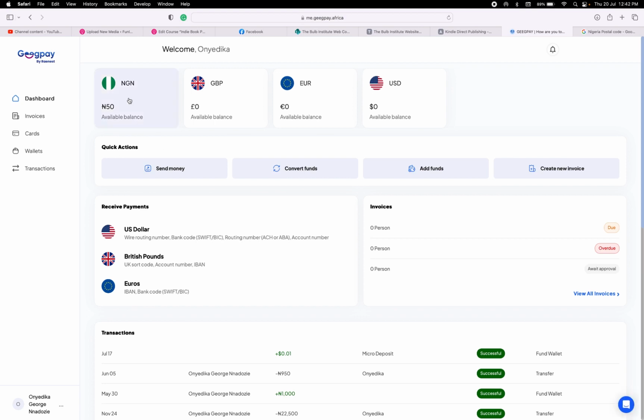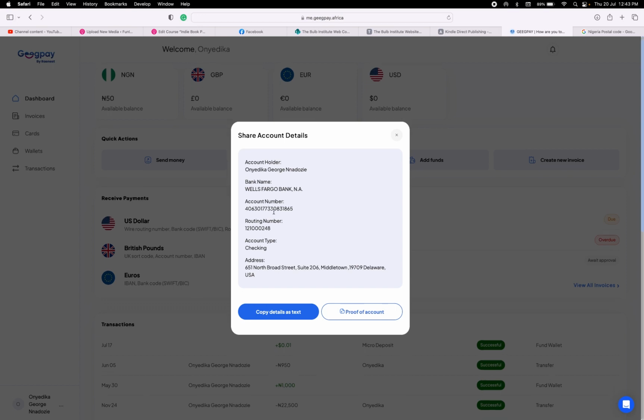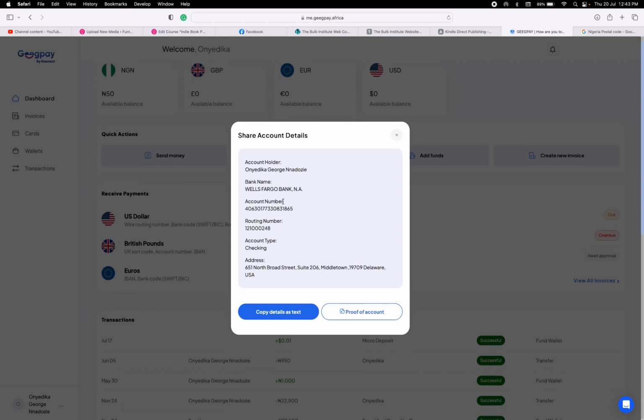On the dashboard, we have the Nigerian account, the UK account, the Euro account, and the dollar account. For the dollar account, this is my account. It's a checking type account. These details are what I can use on my Kindle to receive my money.